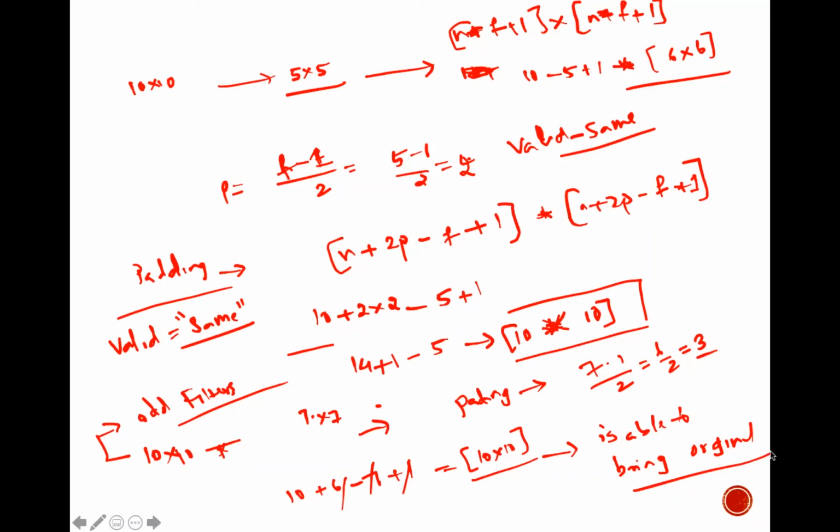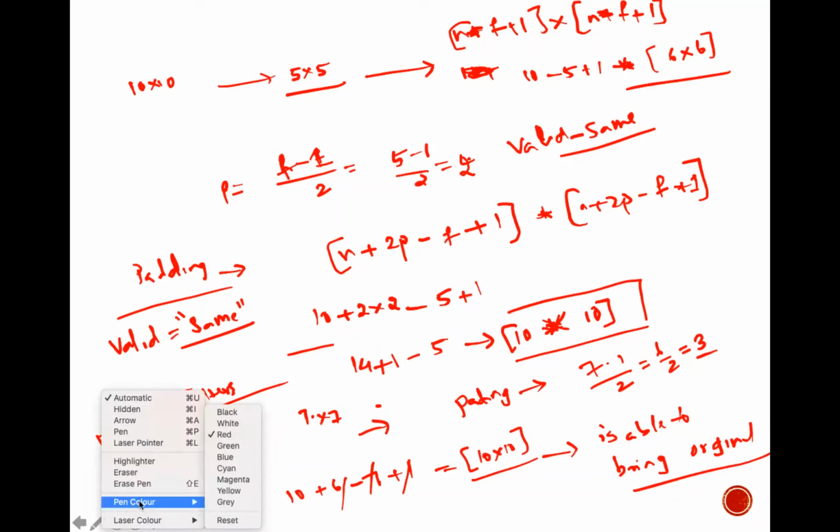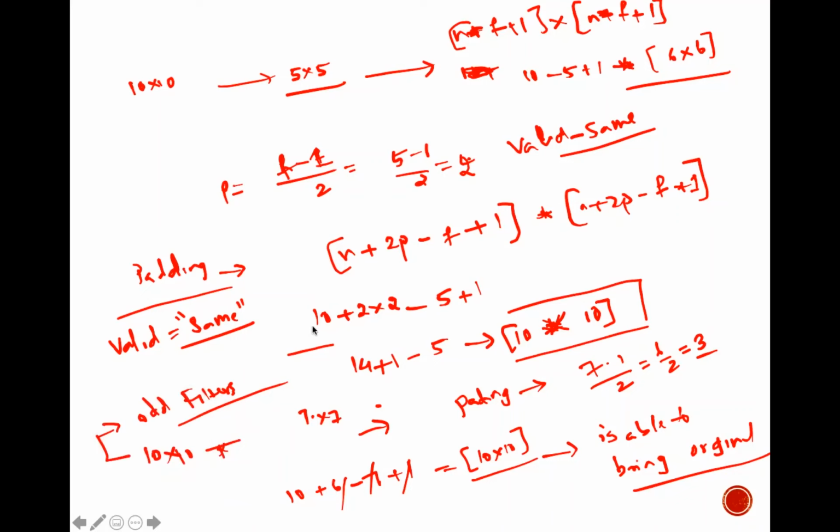Now let us go back the other way. This is what you need to understand very carefully. Satya, you got this point, right? 5 by 5 and 7 by 7. The odd filter means an odd number, right? 7 by 7, yes, and even 5 by 5 is also an odd one. We have seen that with odd numbers we are able to retain the same image. We will go and apply the even number.